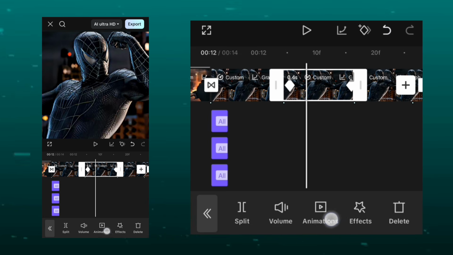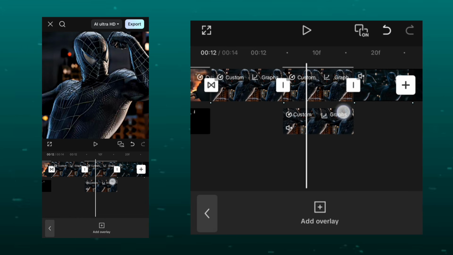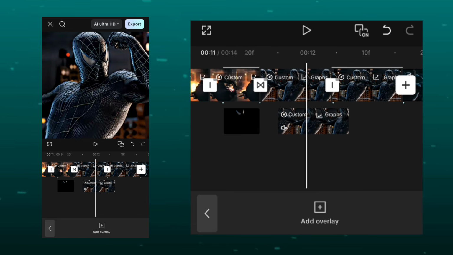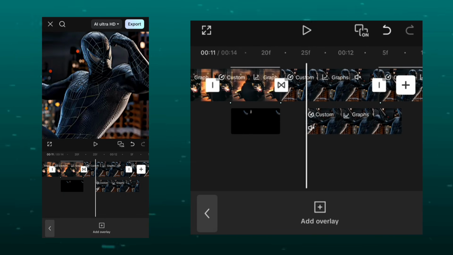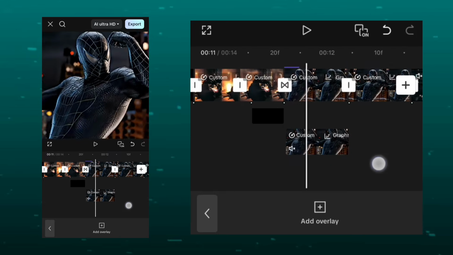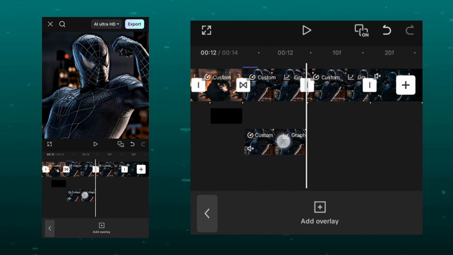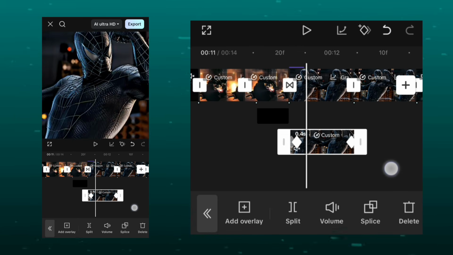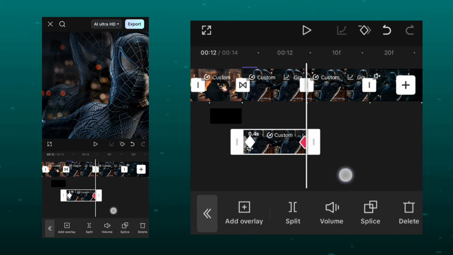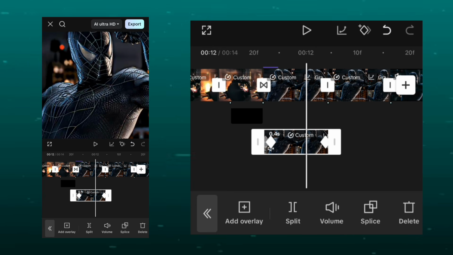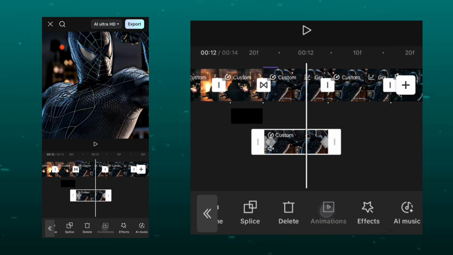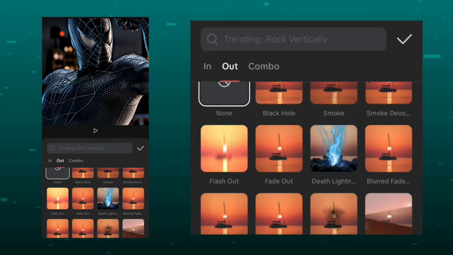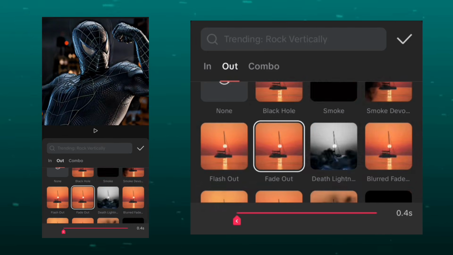Duplicate it and bring it below. Then go to the end keyframe and zoom in so it looks like a ghost effect. Go to Animation and select Fade Out, and then duplicate it.